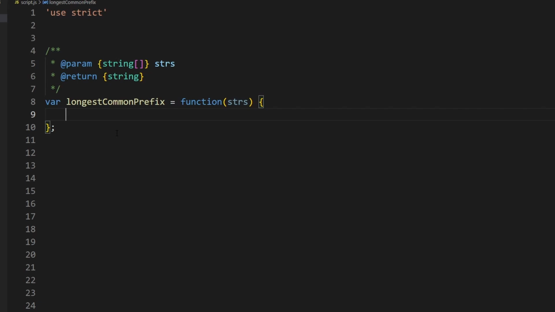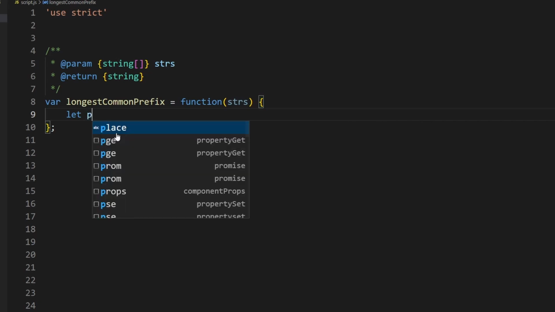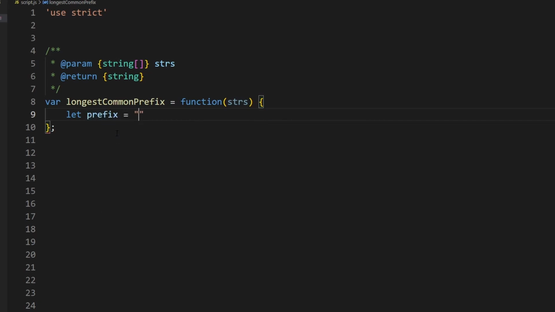Alright, I'm going to now declare some variables. This is going to be the variable where we store the prefix, and this is what we'll eventually return.